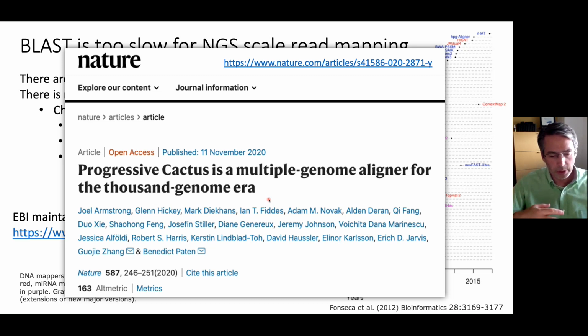If you think back to our multiple alignment problem, those are pretty slow just for single genes. And just about a year ago, this new aligner, Progressive Cactus, came out that makes multiple genome alignment doable. So it's a pretty cool tool for looking at genome structure evolution. I'm partly throwing that in because this is something my lab is interested in, and some of the other genomics labs in the department.